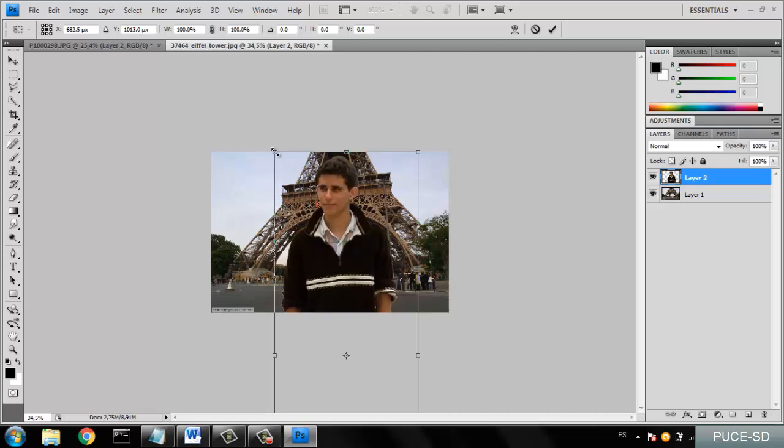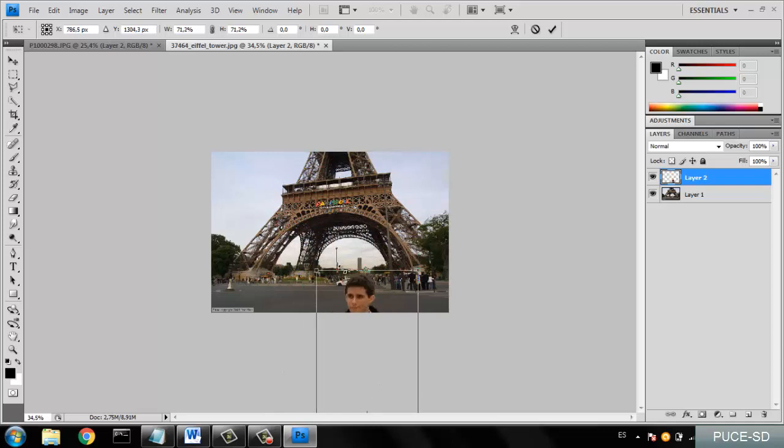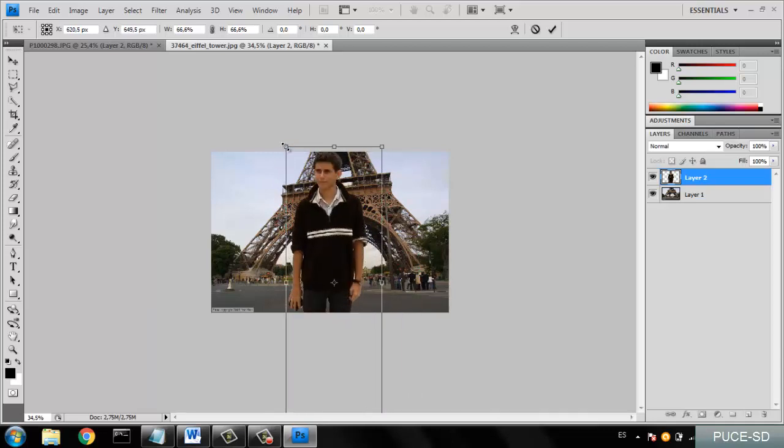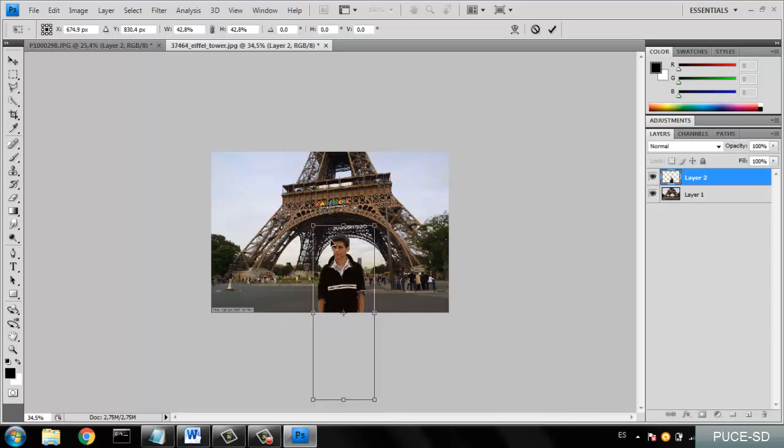Then you should press shift while doing this operation, so it is not going to lose the proportions of the image, because look what happens if you don't use shift. Yeah, it gets completely out of proportion.